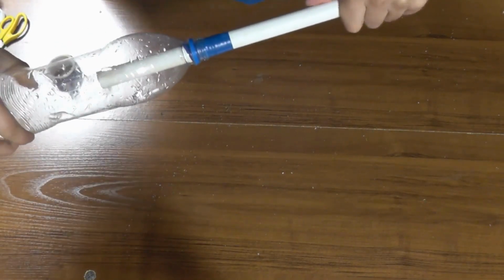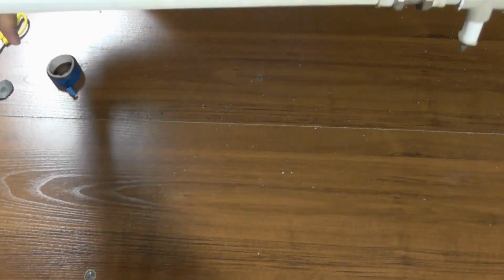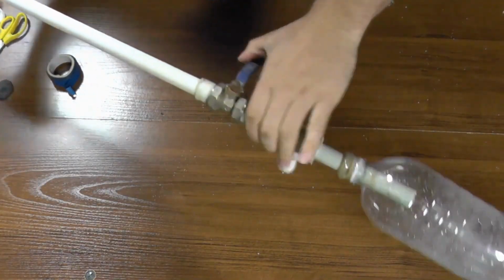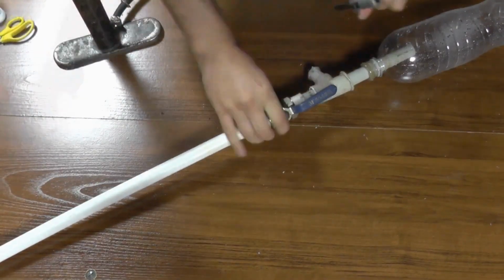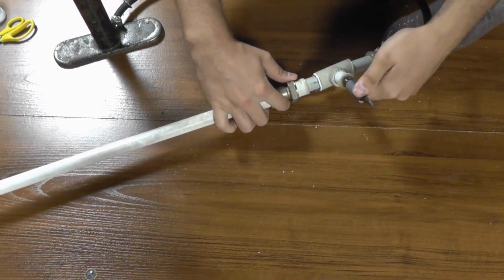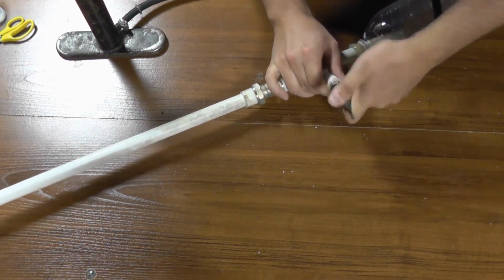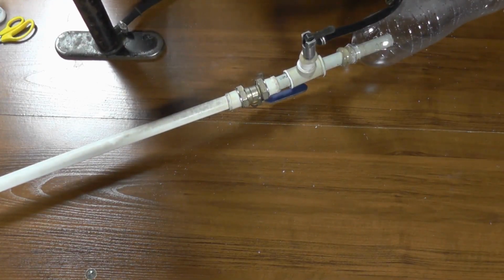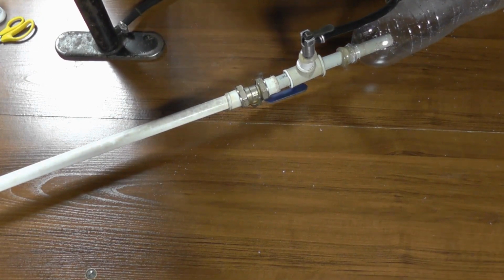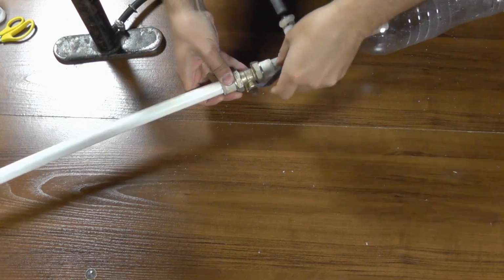In this case, the bottle is without water, and I just didn't tighten it tightly. Our valve is still open. So friends, the valve is open and now I'm going to pump it up. I take and connect the pump here. And I'll do a few pumps. Now I'm closing the valve and continuing to pump.